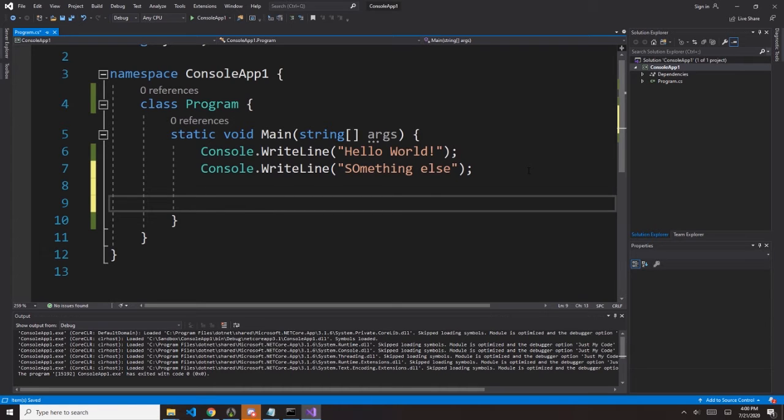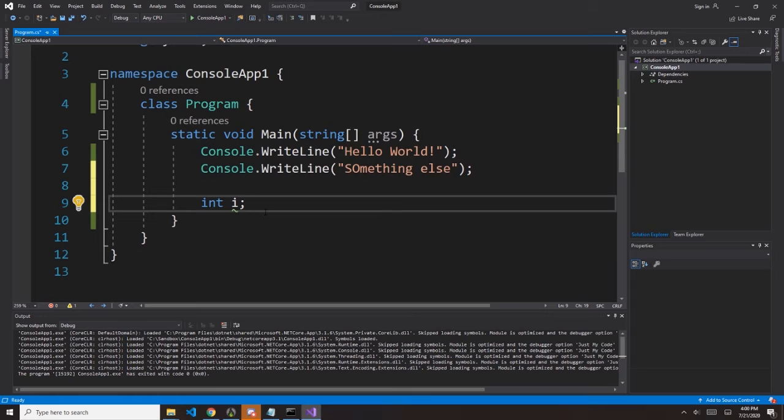So for example, if I create a new variable, let's say int I, this is going to create a new variable called I. Now what does the int mean here? Well, int is essentially the type of the variable. It's what kind of data you're putting inside the box. In this case, it's an integer number. So int is just short for integer. An integer is like 1, 2, 3, 4, 5, 6, 7, 8, 9, negative 152. Any kind of number that doesn't have a decimal place is an integer value. So int I can be any of those numbers.